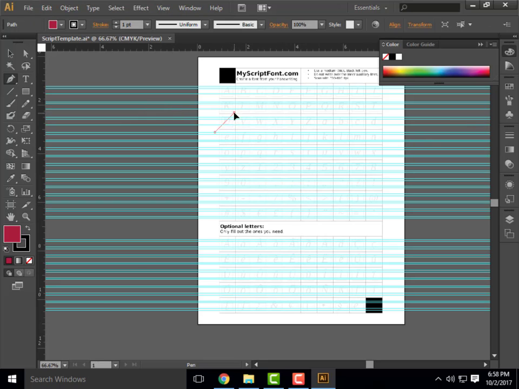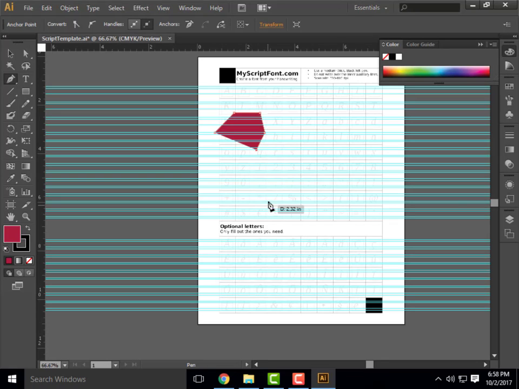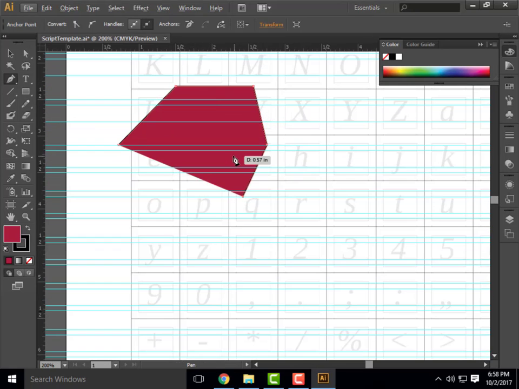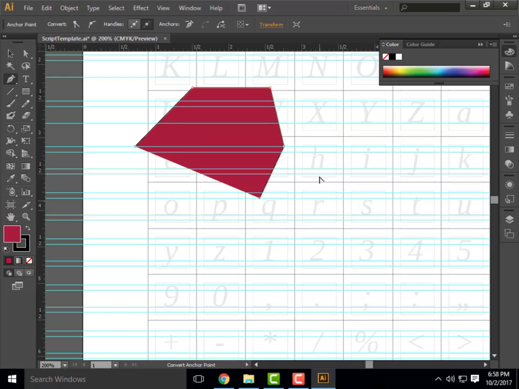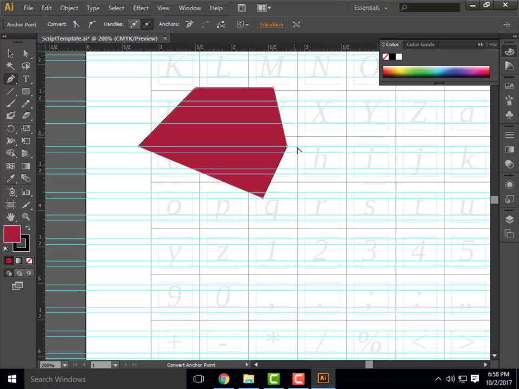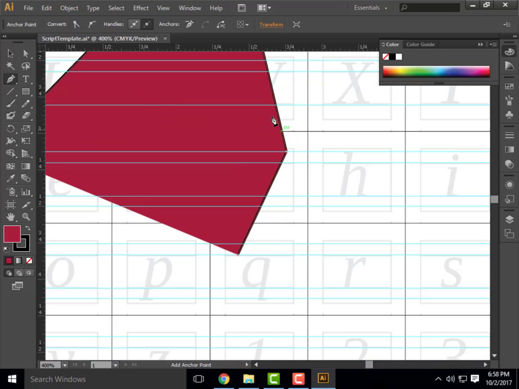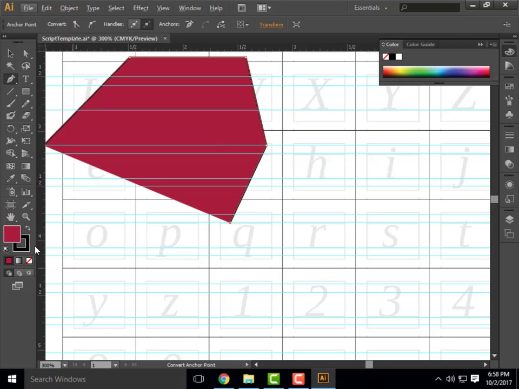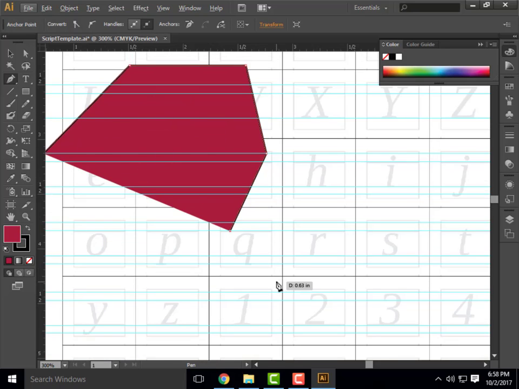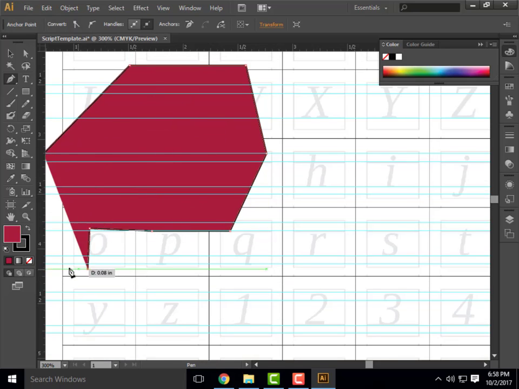So if I start to click on my pen tool, notice that the boundary, I'm holding down Alt and using my wheel to scroll just like Photoshop and InDesign, okay? But notice that my stroke is black, just like you see down here on these two colors, and the fill is red, okay? So if I continue to click using my pen tool, it will continue to fill up that space with that color. So just like you were creating a frame in InDesign.